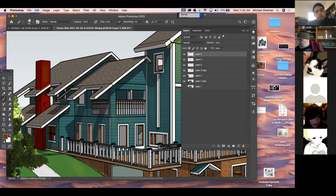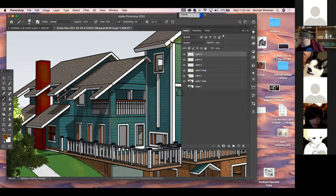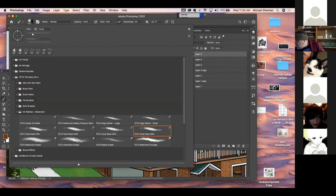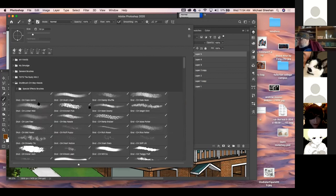What I would do in here is I would add just variations. If you look at things like stone, brick, things like that, there's going to be variations. Does that make sense? Yeah, that makes sense. Let's take this. Let's see what kind of brush this is actually. I think it's okay. Oh, I've got a tonal wash. I'm going to get more of a texture brush. So I'm going to go back into my grit brushes. Let's see what I can find.